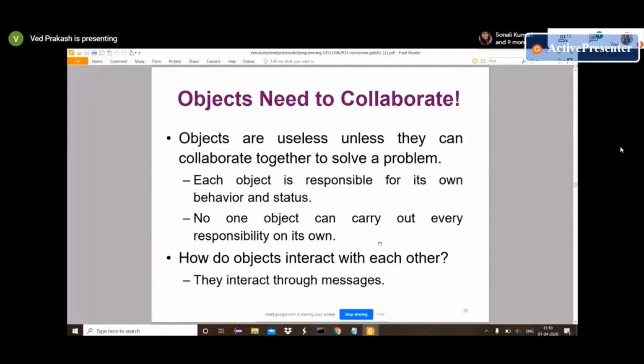So normally we define more than one object, and we provide some type of communication between both objects, so both can collaborate with each other. And when we design any object, we provide a single behavior, so every object will be responsible for its own.